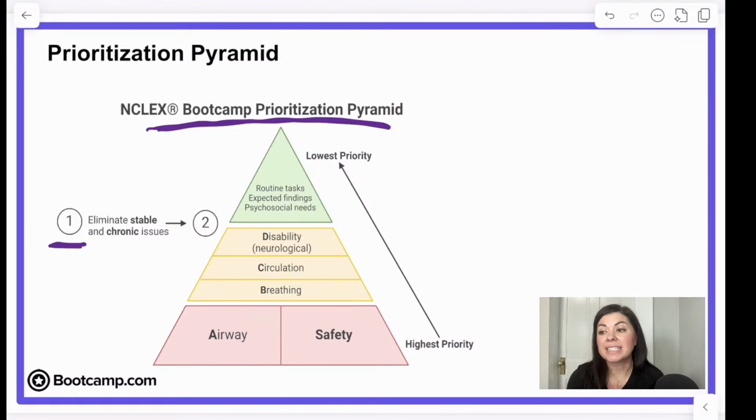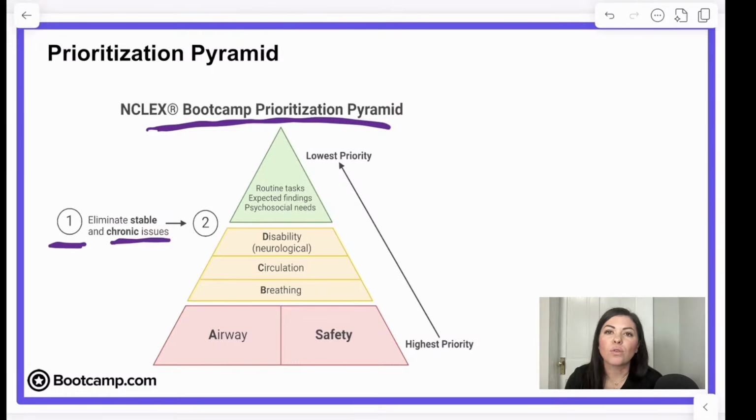Now, if it said that you have a client with a wrist fracture that has no pulses distal to the injury, or they have decreased sensation or tingling, that would all be concerning findings that our client might be unstable and experiencing a perfusion issue. But in this case, the client's stable. So they would not typically be a high priority, and we can eliminate them as a high priority before we look at anything else.